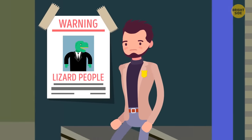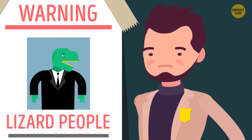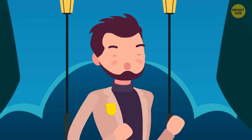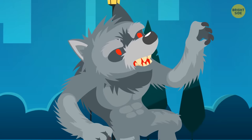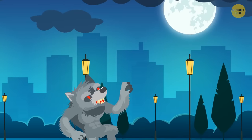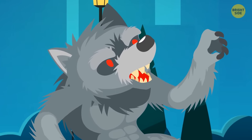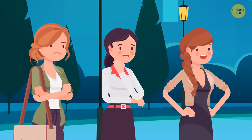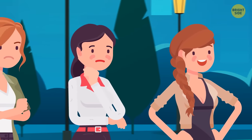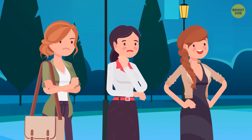You walk through the streets. There's a warning on a post about lizard people charging at the inhabitants of the city. You remember investigating this case, but you couldn't find these reptiles. Now you need to go to the park. For several days, a large werewolf has been scaring the residents there. You know that the werewolf has a wife, and she is the only person who can calm the monster down and help him return to his human form. You have found three girls. Each of them might be the werewolf's wife you're looking for. You ask his wife to approach him, but none of the girls admits she's the one you need. So you have to make your own choice.